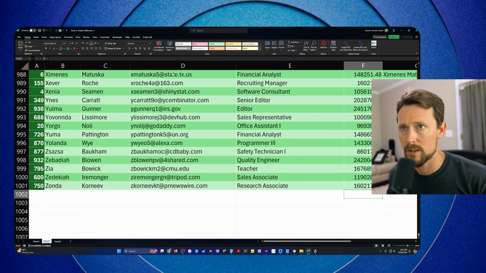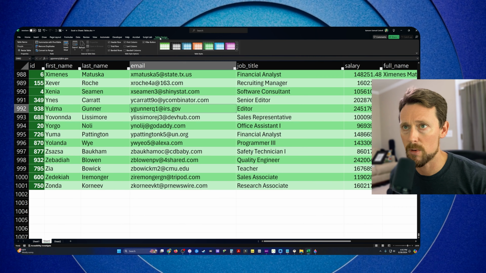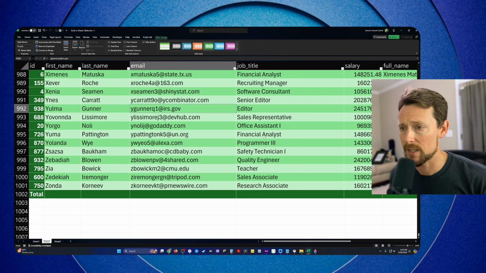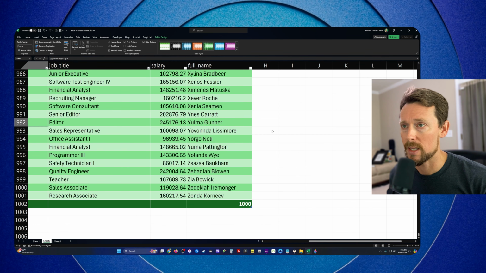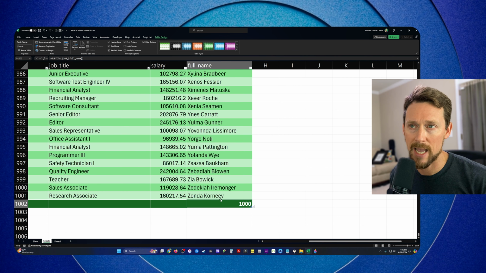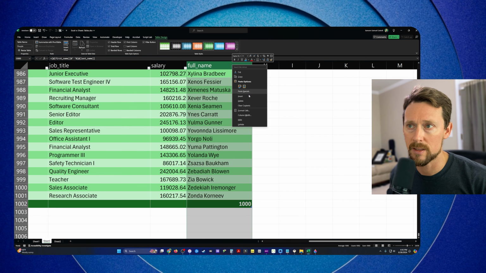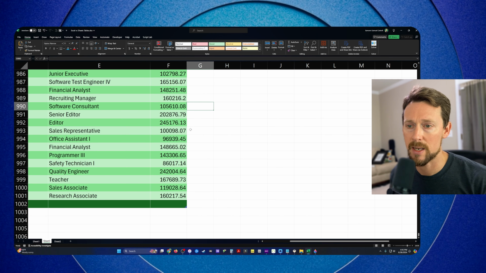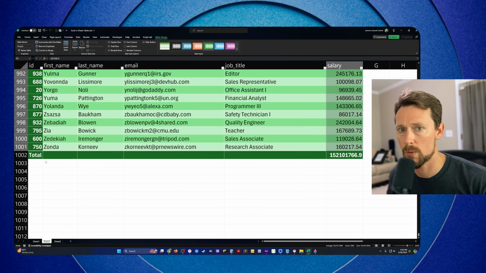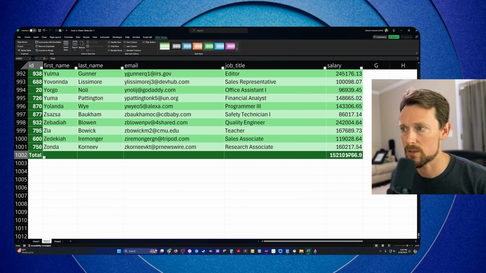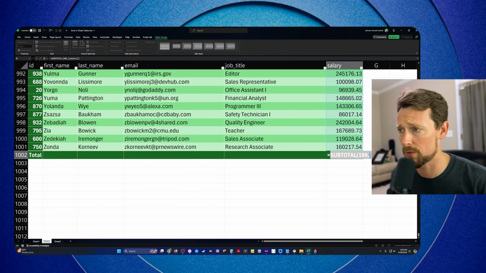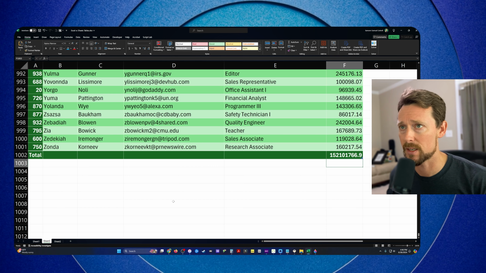Let's delete that. The easier way, if we're in our table, we click Table Design and we select Total Row. Boom. It's going to add a total row. And interestingly, check this out. It puts it on the last row. So let us delete this full name slot. It will give us a total row automatically right here. If I click Total Row, it'll add the row, it'll say total, and it'll subtotal everything up. It actually is fancy and subtotals rather than sums this column.